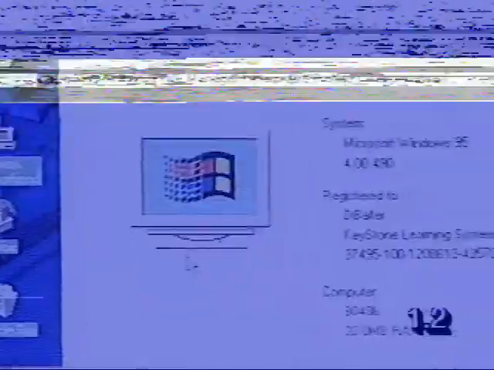We can come up to an icon, for example, my computer here. I can right mouse click on my computer, select Properties, and here we can see the properties of the My Computer desktop icon. Right now I'm looking at General, and I get some information about my system, Microsoft Windows 95, the version and build, who it's registered to, the type of computer. I can also go over to this tab right here, which is the Device Manager tab, and look at information about my devices on my computer, things such as my modem, my keyboard, my monitor, my mouse, and so forth. I can change things about these various items.